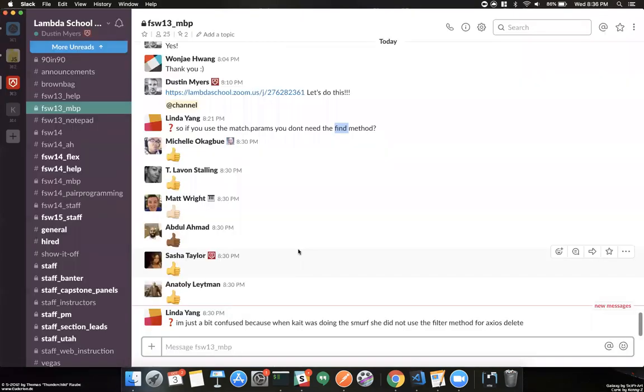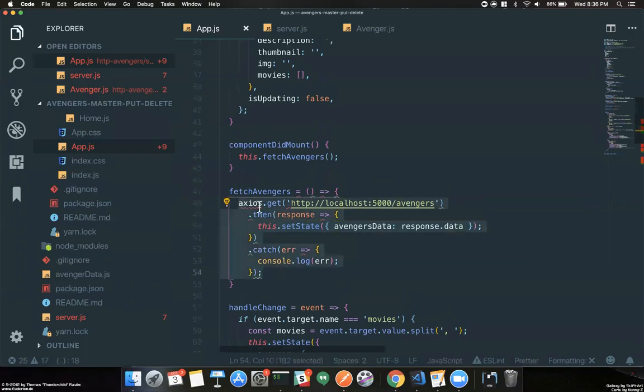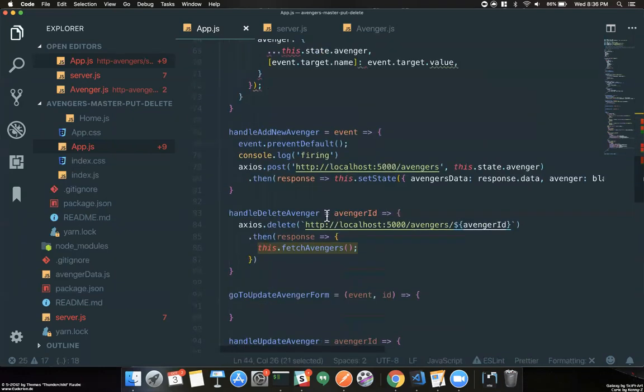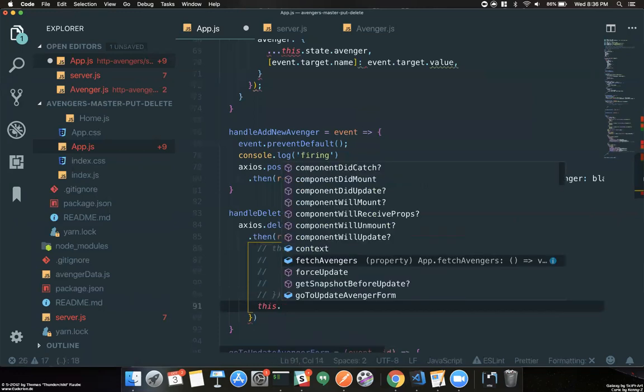So that's a little trick that I would suggest using. Just plop this get call into a fetch notes function, call that inside your component mount, call that after your delete, call that after your update. Whenever you need your fresh list of notes, just call this.fetchNotes. Real quick, I will leave this here as a reference.